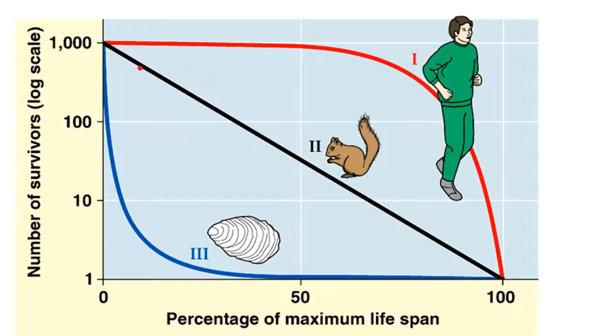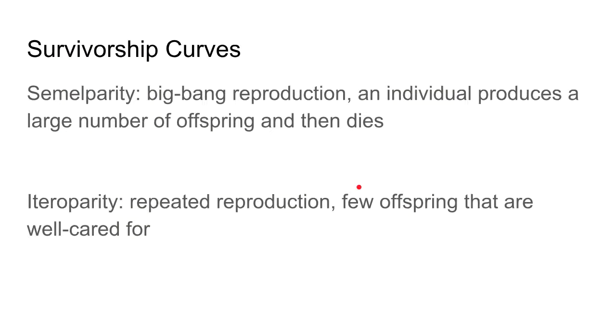These type 2, if we're looking at this maximum lifespan, the number of survivors is pretty steady, so it's not an advantage for a squirrel. I mean, they're getting killed off at the same rate no matter how old they are, is basically what this is saying. So, again, when we look at these survivorship curves, if we have this semelparity, we have big bang reproduction where we create a huge number of offspring and then typically the parents die. They make the babies and then they're done. They have one big shot at it.